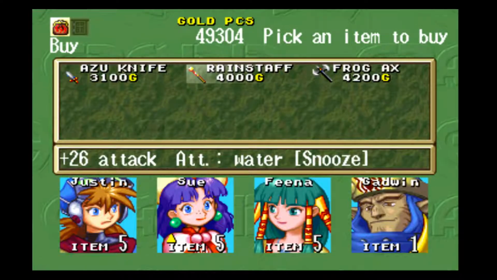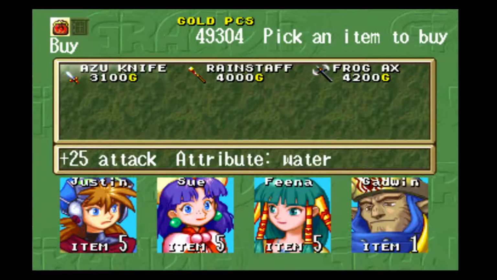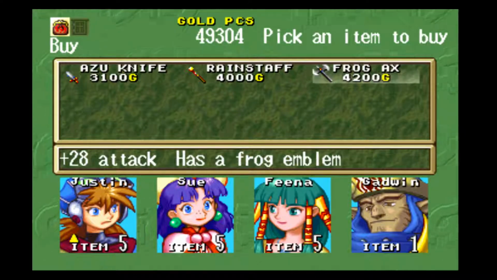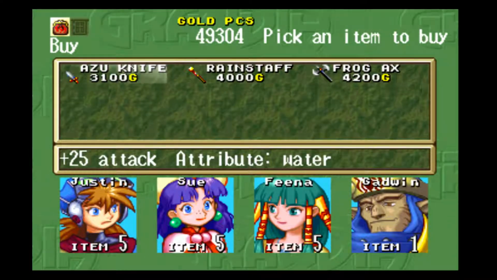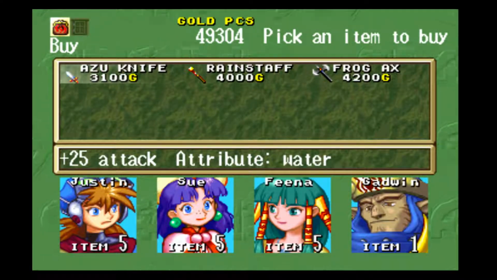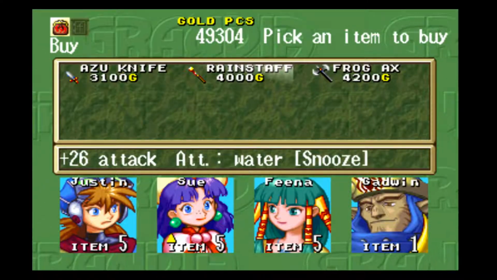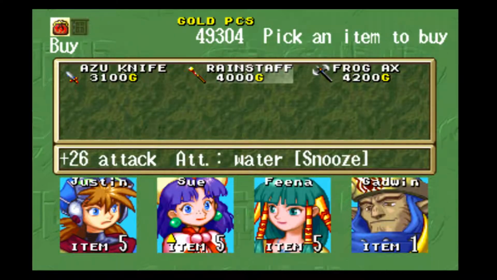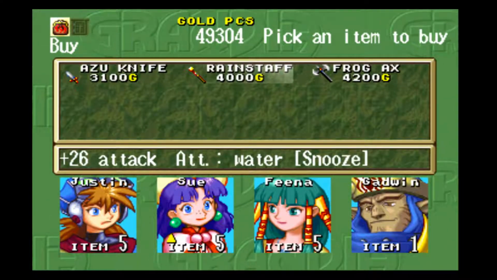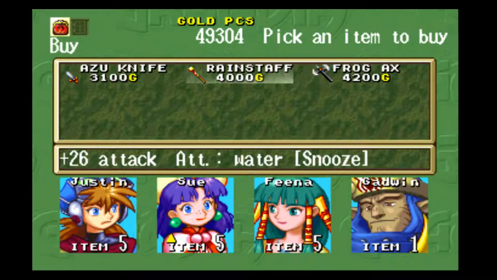Rain staff. Ooh, snooze. Okay, is that supposed to be... Maybe when it said attribute runner or whatever, it just meant that it had a wind attack or something like that, and the runner was its way of designating it. Because this one says snooze. So, okay, that might be attack, though, so it might actually be able to cast attack or snooze. I'm not going to buy that, though. We can cast snooze all we want with all three of our characters that have water, I'm pretty sure.